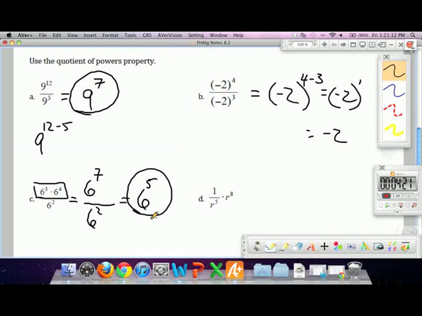Oh boy. The next one has a fraction times something that's not a fraction. How are we going to handle that? Angela, what do you want to try? Well, I'm not completely sure, but I kind of did something like cross multiplying. So I ended up having like 1 over r to the 13.